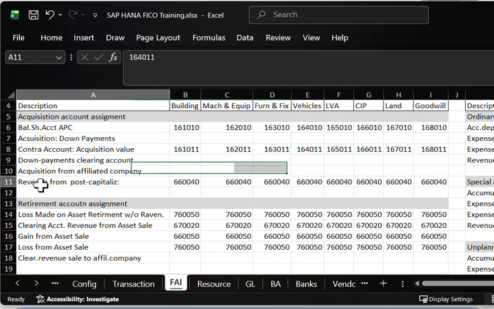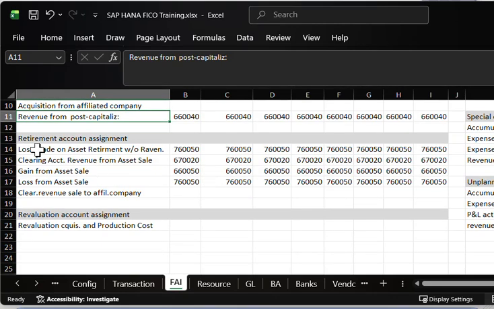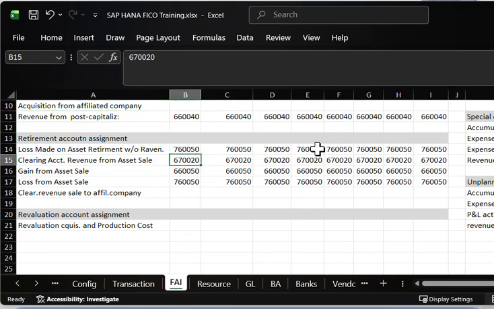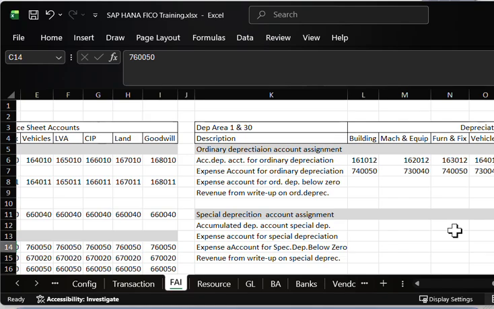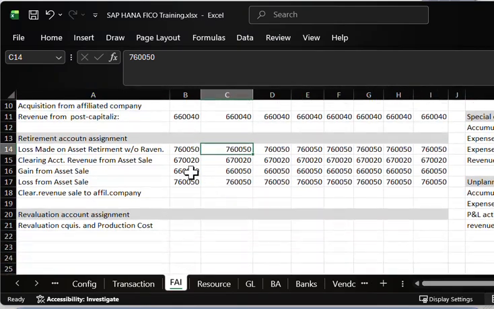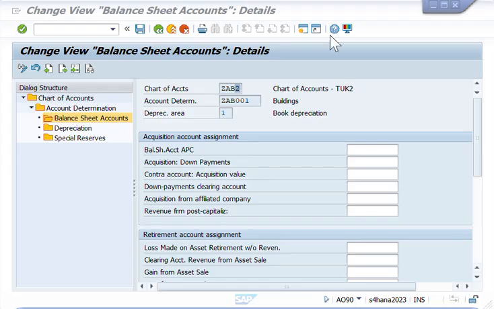It's the same with revenue capitalization. And for the loss on retirement and clearing accounts, these are almost the same, 50, 60. Okay, so we'll just have to paste it. We'll just review. I think we have changed two of the accounts. I'll just review that.